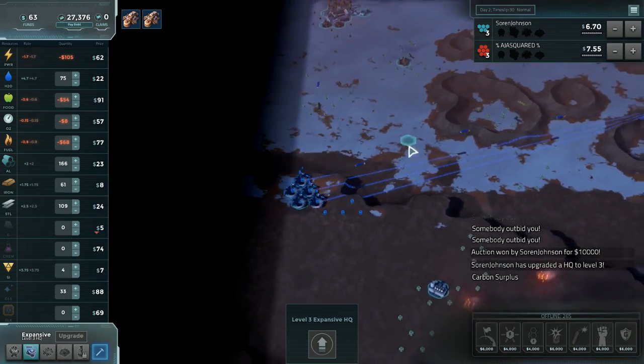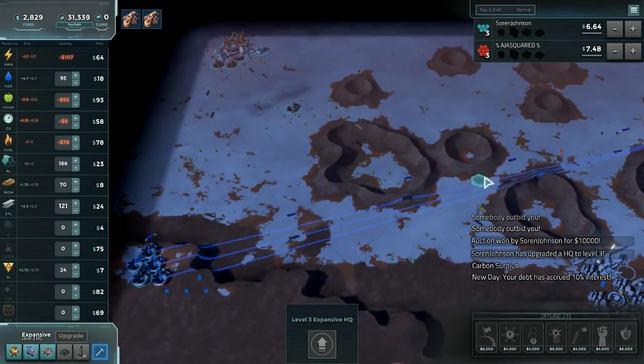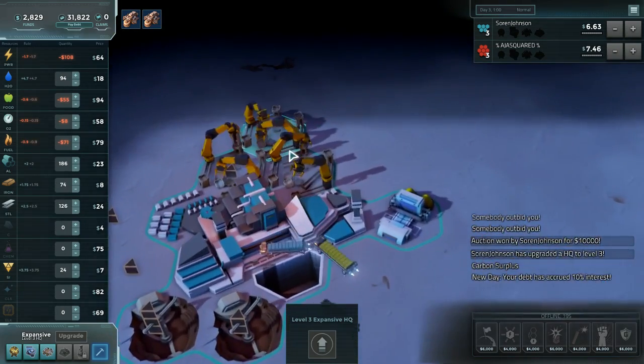More water pumps coming down for Aja. That's a bit of a concern. Water's price will drop very rapidly with this much water flying into the market and not being consumed.